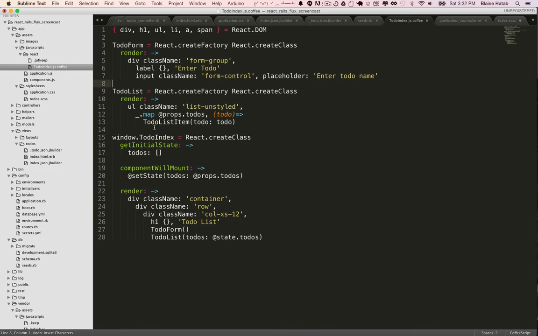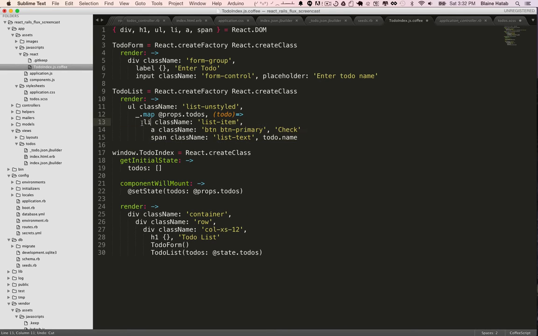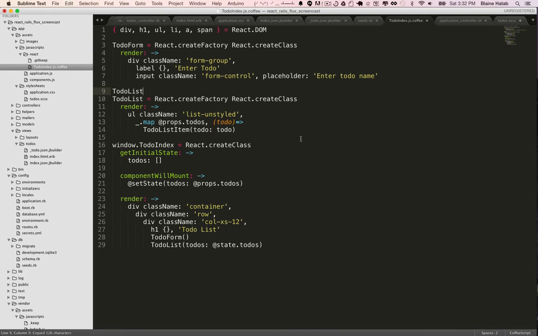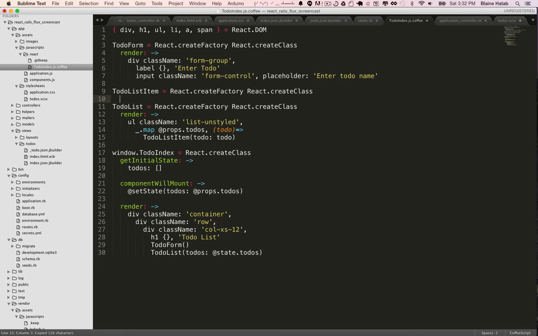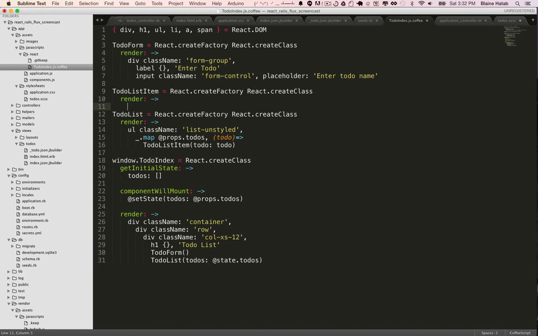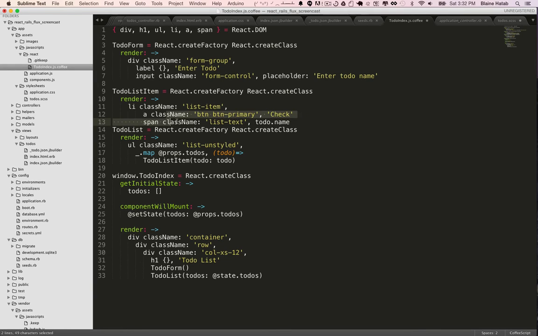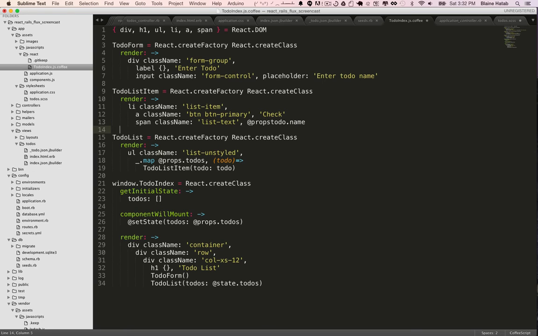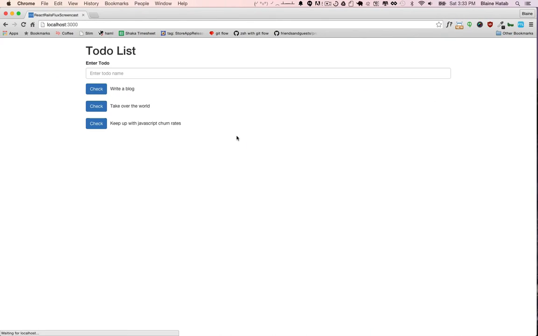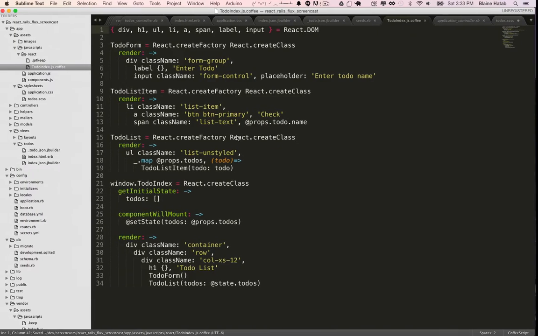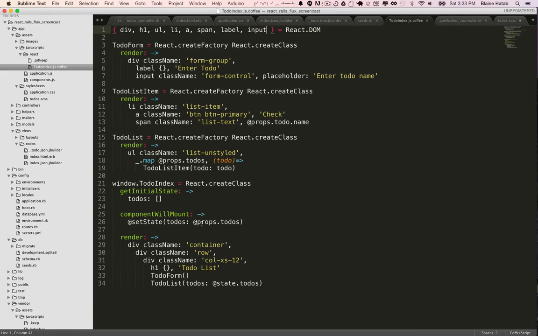Oops, let me get that code actually. Forgot that. Render. There we go. And we're going to have to make this this.props.todo because we're passing it in now instead of getting it from the map. So now we should be able to. Oh wait, I need to add these up here. And now we should be able to. Perfect. And now we have the right components and the breakdown of the form.